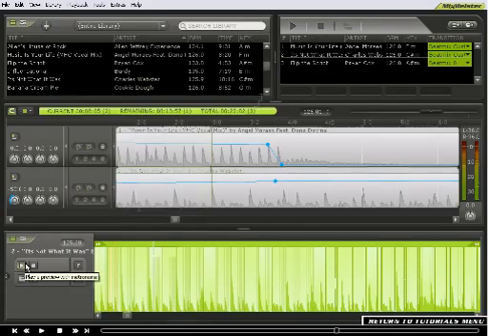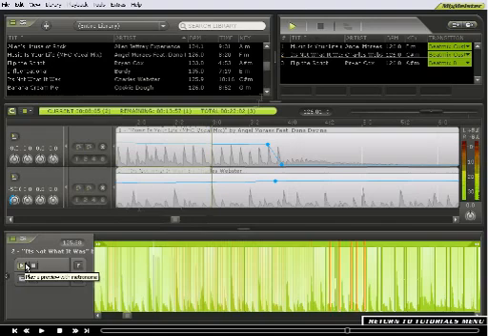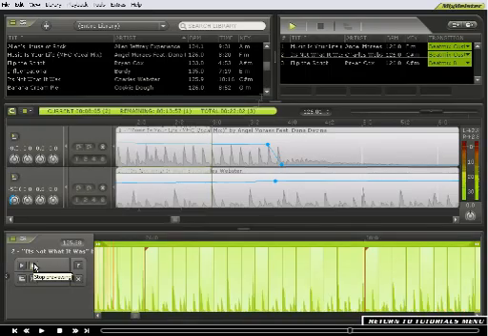Now we have the measure markers lined up with the peaks on the song slicer display. Let's hear how it sounds. That was an improvement, since all the metronome sounds were playing right on the beat.